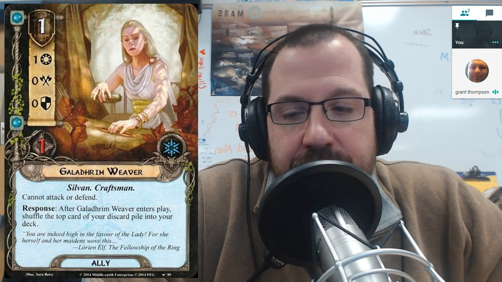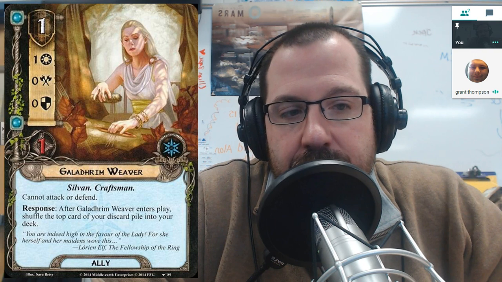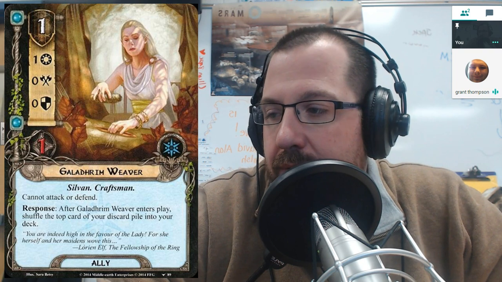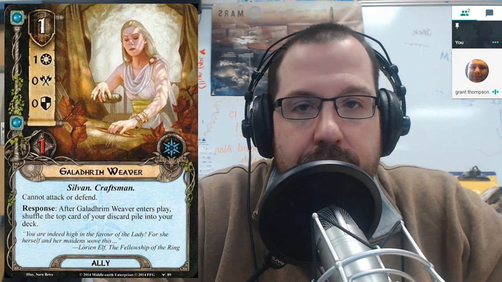Today we are talking about the Spirit ally from the Treachery of Rhudaur, the Galadhrim Weaver. She's a 1 cost, 1 willpower, 0 attack, 0 defense, 1 hit point ally with the Sylvan trait and Craftsman, but cannot attack or defend, but has a response after the Galadhrim Weaver enters play: shuffle the top card of your discard pile into your deck.